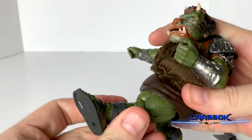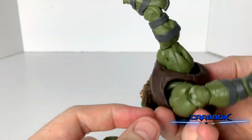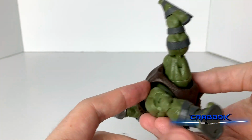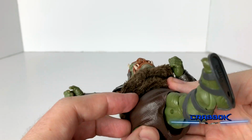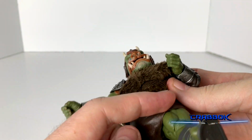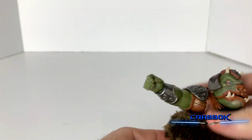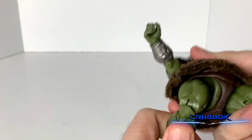If you're really trying to get into that pose, you can kind of get it underneath there, but I feel like that, you know, over prolonged use might rip the loincloth, the diaper, and you can see kind of underneath there is just regular green material. So if you really want to get him into a pose, I guess you could probably cut this piece a little bit, although I don't know if I could personally bring myself to do that, but if I was going for a certain pose, then maybe. All right, so that's the legs.